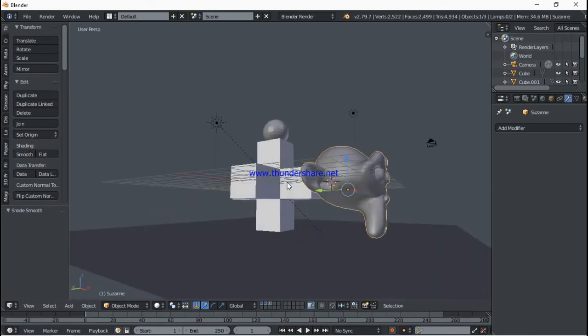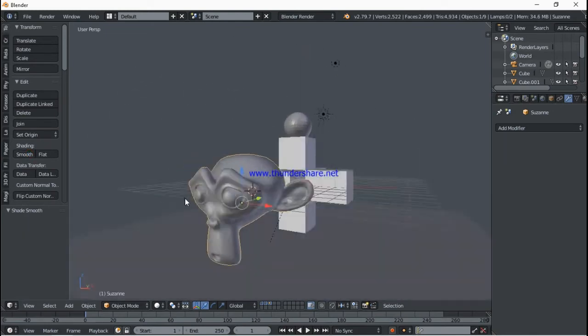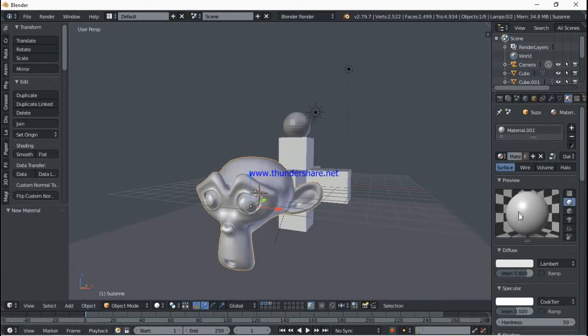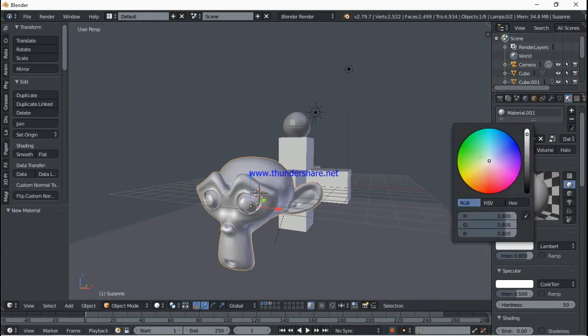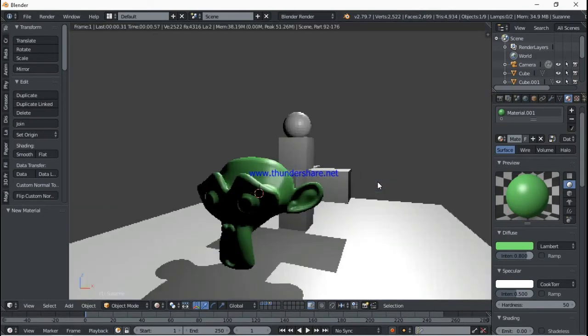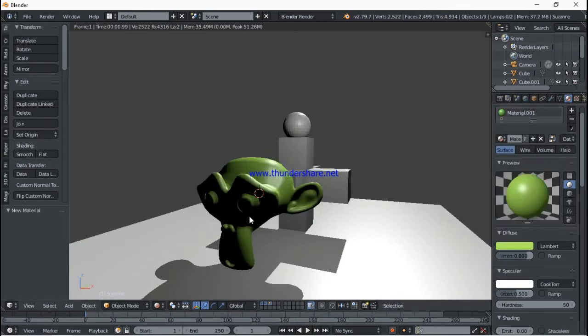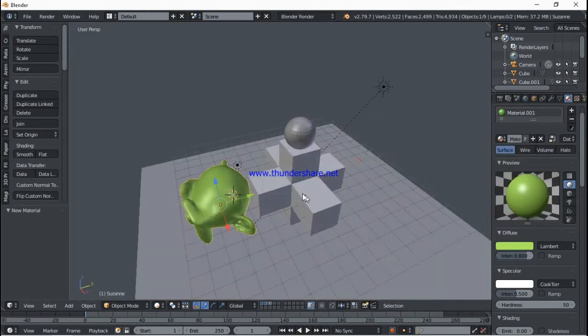So you can see our monkey looks smooth, and we are going to add some colors to this. I want this monkey to be sort of green. Let me see how this looks. Okay, not that type of green. Okay, that type of green is better.